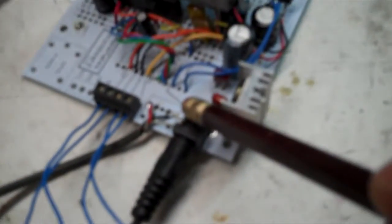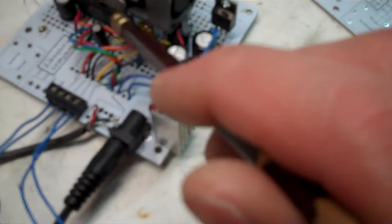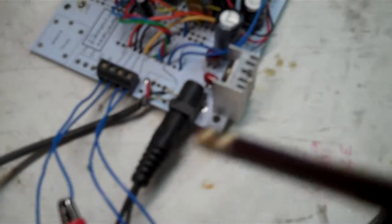Anyway, you can see the actual DC connector that I just mentioned before. I did not have an audio input type of connector here that would fit, so I'm going to have to find that. Here are my screw type terminals, the mini ones I'm using for the speaker outputs. And the chip, oh, here's the regulator here. This is a 12-volt regulator. That's what's feeding the chip itself. And there are your capacitors. They're the input and output ones.